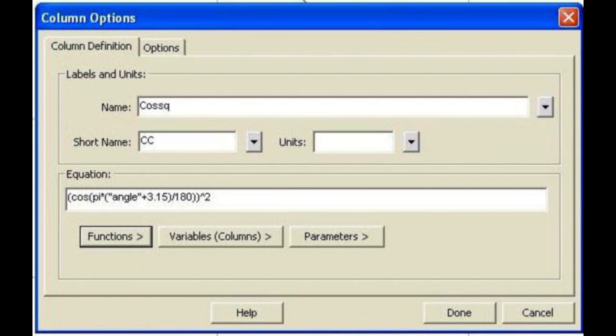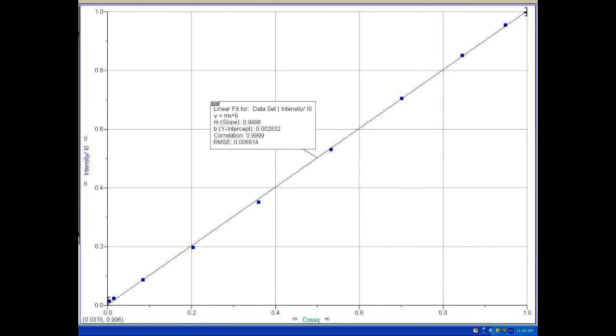These results can be linearized if you plot intensity versus the squared cosine of the radian angle. The angle offset found above should be included, or the plot will not be a straight line. In this case, the correction amounted to adding the 3.15 degree offset to every angle. The plot of intensity versus cosine squared should be a straight line with a slope of 1. You will have shown from this result that the intensity of the light depends on the square of the electric field amplitude.